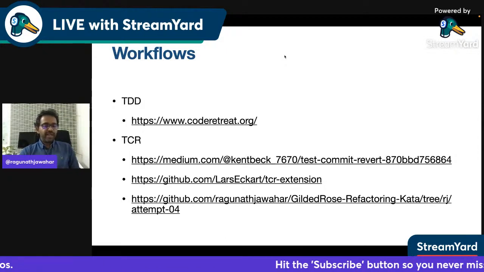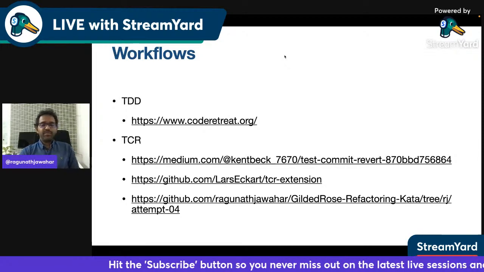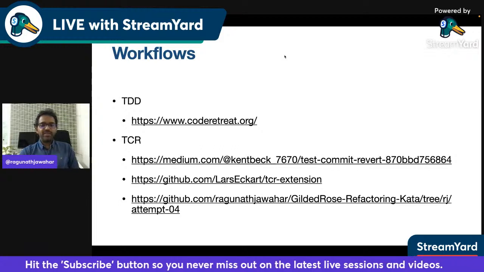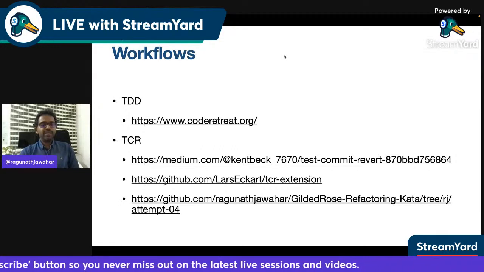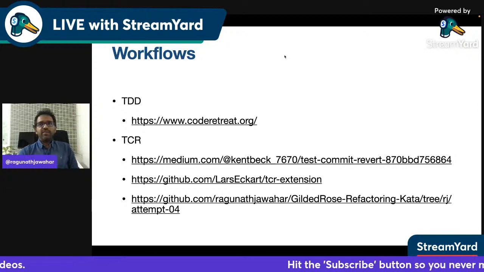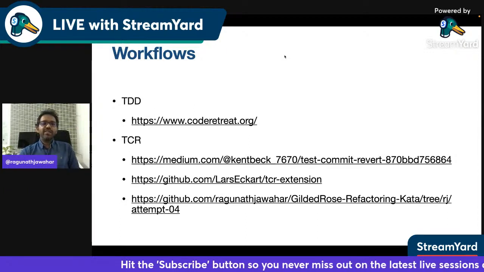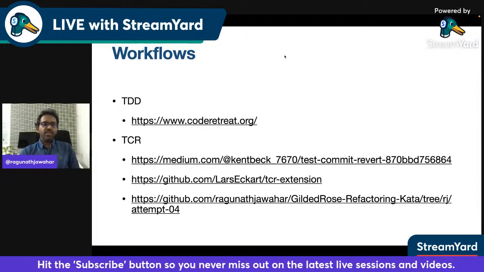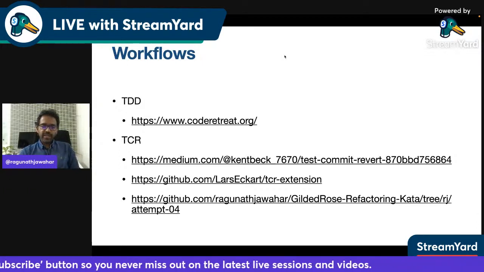There are cases where I write production code in legacy systems where I don't really have the time. And I'm not making an excuse here. There are times where you have to be pragmatic and do the thing that is required before you can go back and do the right thing. So the amount of time that I touch production code without having tests is probably very little. Those are the cases where I don't use TDD, but otherwise most of my workflow involves TDD.